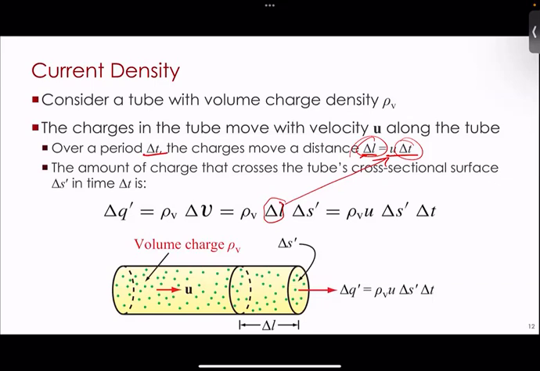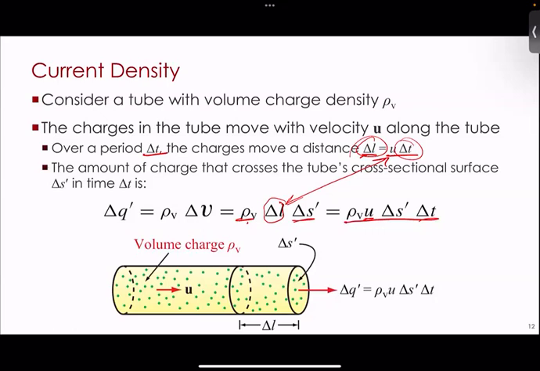Okay, so if we plug that in there, the U delta T, we still have our rho V, and we have our delta S, then we have this thing. Let's just check the units to see what we're doing here.